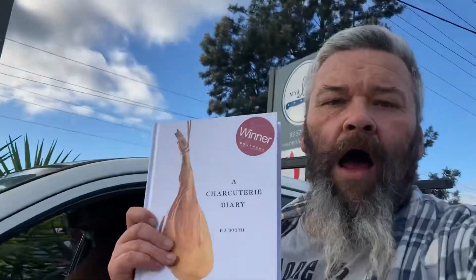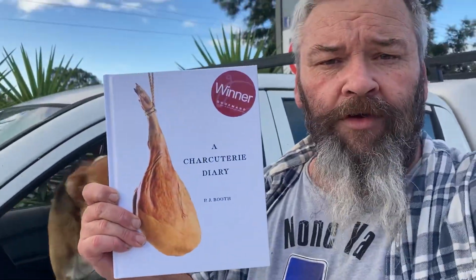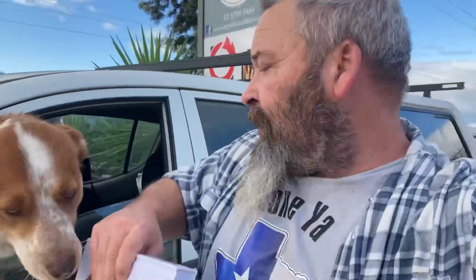So someone's been very patiently waiting in the car for me. Well worth the trip, especially if you're local to this area, to come see A Slice of Life. Do one of their butchery and charcuterie courses. You get a free knife, a free butcher's apron. We got a free charcuterie book, which is this one, a charcuterie diary. This is written by Peter, who was actually one of the presenters on the class. The wealth of knowledge, having a butcher teach you how to butcher the pig, and then having a charcuterie expert teach you how to do the charcuterie, just makes life so much easier.